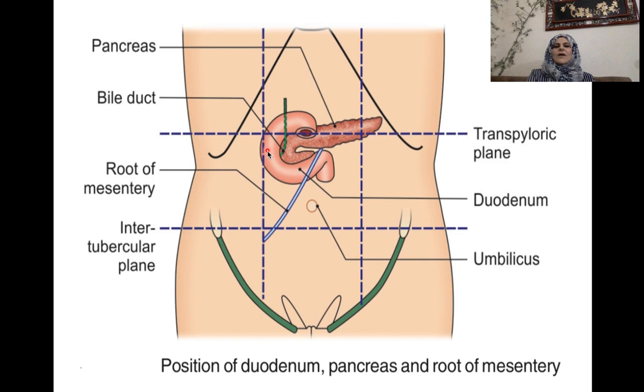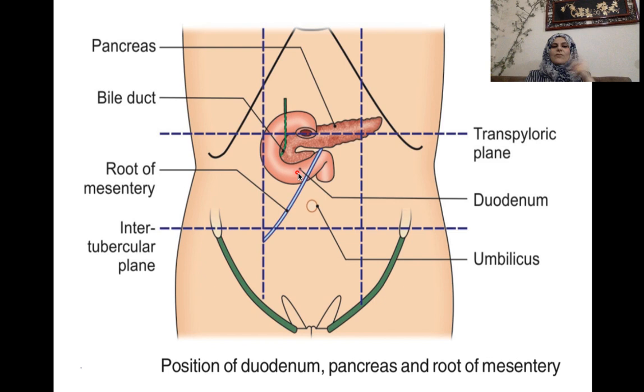Then the third part of the duodenum is also a fixed part, retroperitoneal part, covered by peritoneum only anteriorly, except at the region where passage of the root of mesentery and the superior mesenteric vessels. فهمي أنا إذا سألك is it completely covered by peritoneum anteriorly؟ تقول لي no. There are two lines, one for the root of mesentery, one for the superior mesenteric vessels.